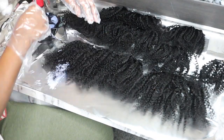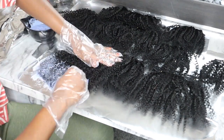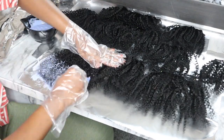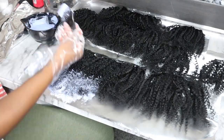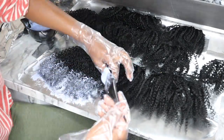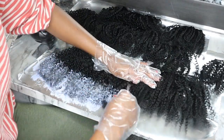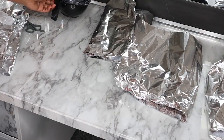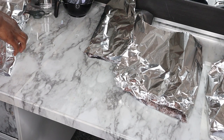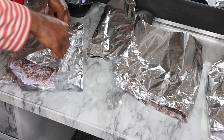I'm moving on and doing the same steps on the rest of the hair. If you're using two packs of this hair and deciding to bleach, you need at least two or more packs of bleach, because I had to ration out on the last couple of clip-ins. Some pieces did turn out darker than others, but I honestly liked that because it gave more dimension. I'm going to allow it to process for about 20 minutes or so — in total I think I let it sit for about 30–35 minutes.